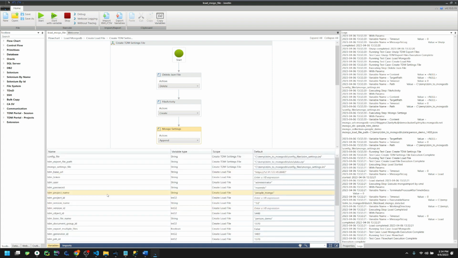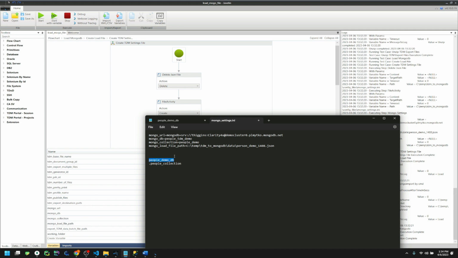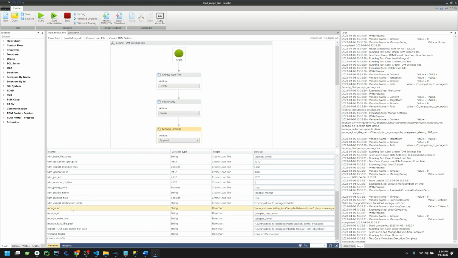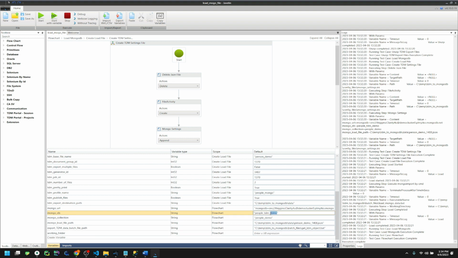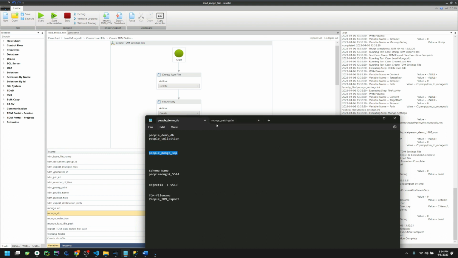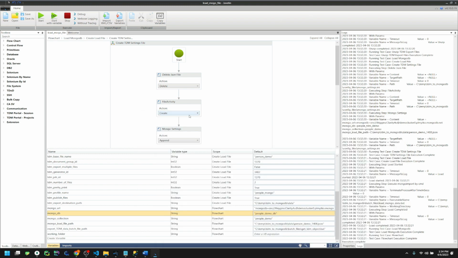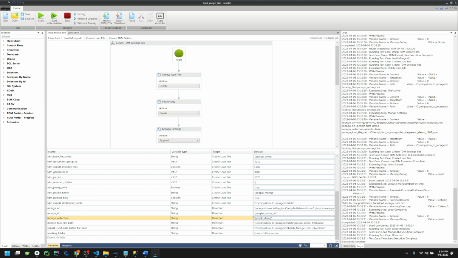So we'll go up to here. Let's look for our Mongo settings, which are here. And what we need is our people demo DB for our database. I just totally dropped the bomb on this. I did not know. I must have looked at the wrong one, but there we go. And then here, oh, you know what? I probably looked at an old file, but that's okay. People collection. Yeah, I did. My bad. I didn't update that. That's okay. Or maybe I did. I don't know. Who cares? So our collection is this one. It's just people collection. All right, there we go.